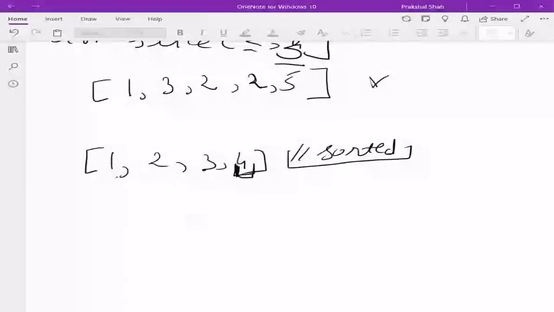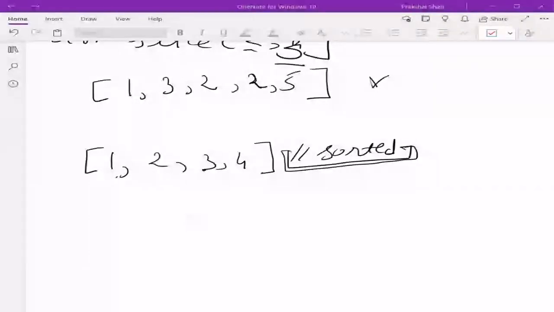I'll check everything. Okay, now what I'm saying is that this 1, 2, 3, 4, let's say it's sorted, है ना? This has already been sorted. Now let's suppose कि I'm taking the value from every even index, that is the maximum.